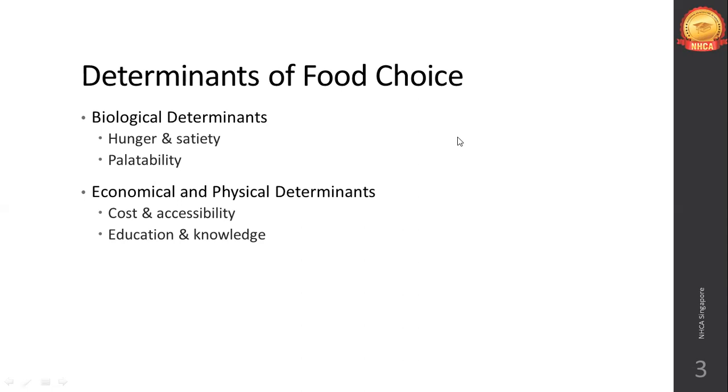Then education and knowledge. Nowadays social media and regular media are used to impart a lot of nutrient based knowledge to the general masses, but earlier, enough knowledge and education was not seen specifically among women, because of child marriage, teenage marriage, and various other social factors that are still present in our country today. So the lack of education and knowledge kept the women undernourished, and the generation that came after them, when they were carrying their kids and carrying the generation forwards, was also undernourished because of the lack of education and knowledge about food and nutrition, specifically among women.